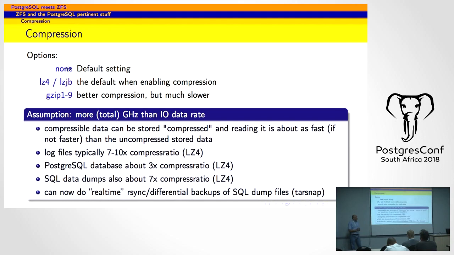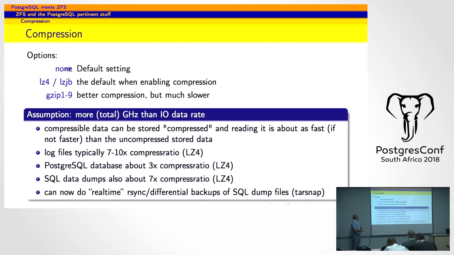Compression. This is the biggest gain that you will find from using Postgres on ZFS. You have the options. The default setting is none. And then you have the quick compressions. Enable the compression. It's fast. It's efficient. It works. I easily got, on one client, something like 1 gigabyte per second reads from the two SSDs, and the SSDs were basically idle-ish. You get that type of performance out of it.